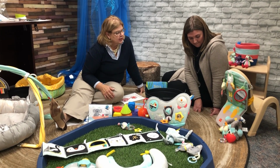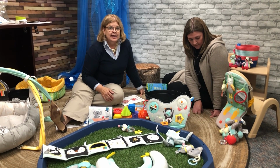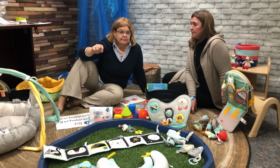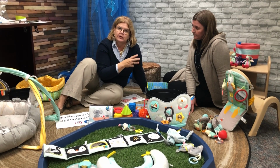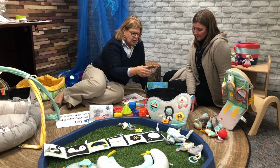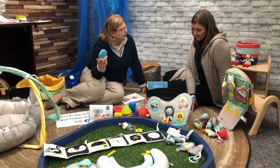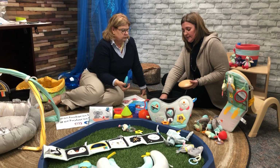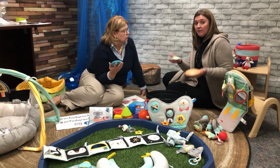And the Ministry of Education asks us to have cause and effect toys in licensed childcare in order to stimulate baby. Yep. So again, we have that for you here at home. Meeks, what about pebbles? These are really interesting and different. So pebbles are great. There's different sizes of pebbles, different textures, different weights.